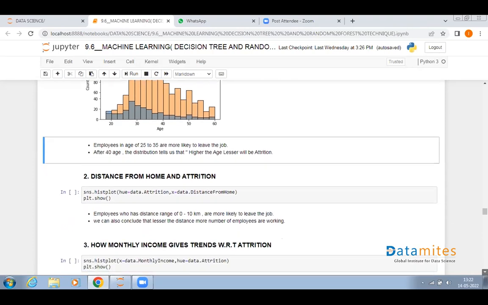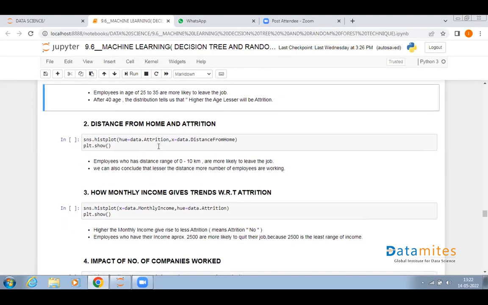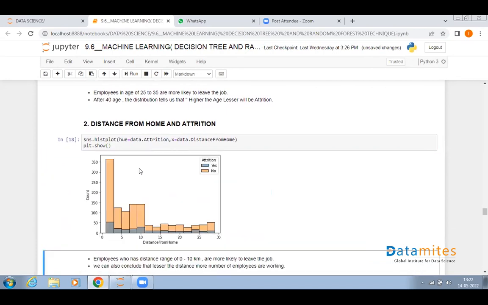So let's see the distance from home. I'm quite interested to see this. See that 0 to 10 distance. Surprisingly, employees who have a 0 to 10 kilometer distance from their home to the office are more likely to quit.